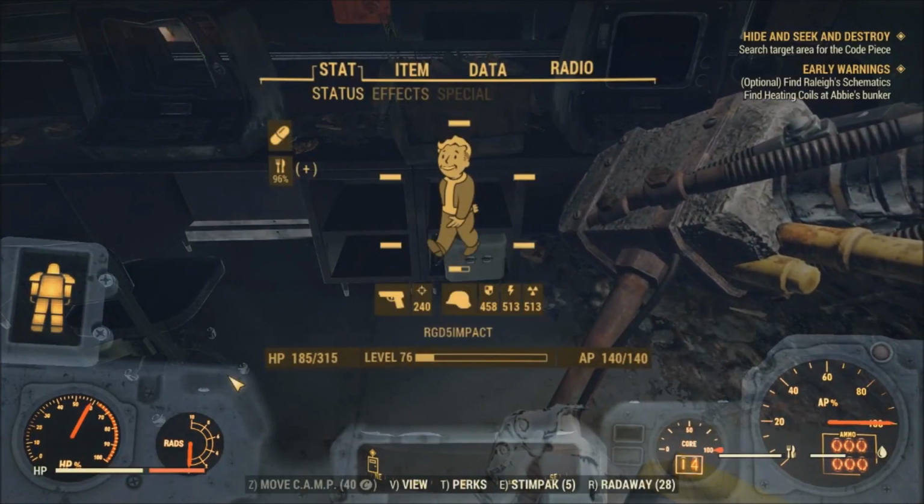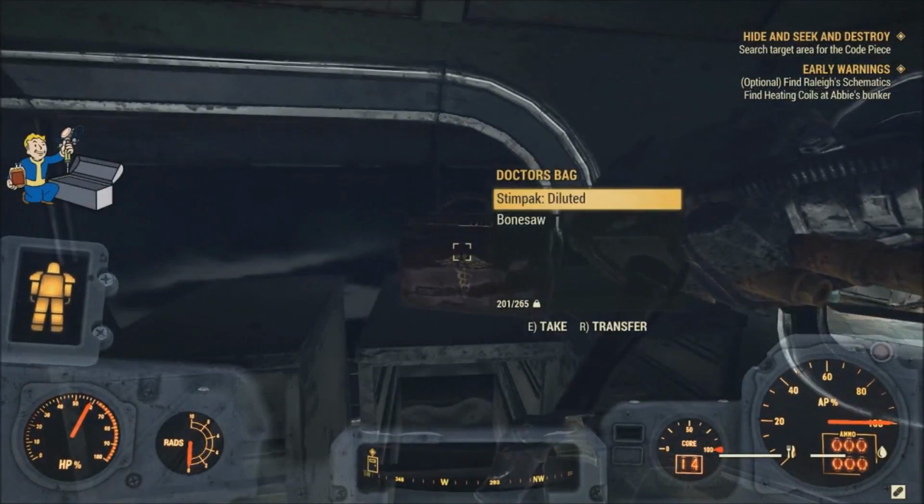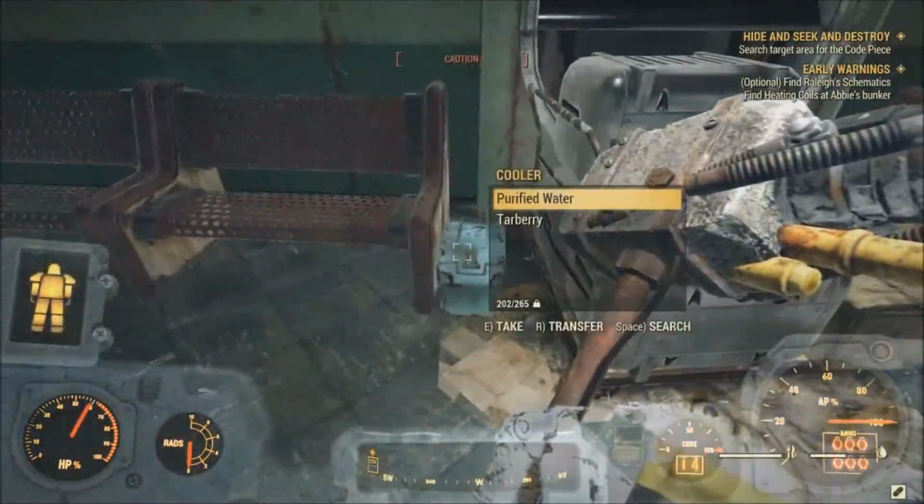Now, the first chem box is going to be located right in the desk here. Make sure you have your farmer perk so you can go ahead and search it again, and then there's going to be a doctor's bag right behind that.